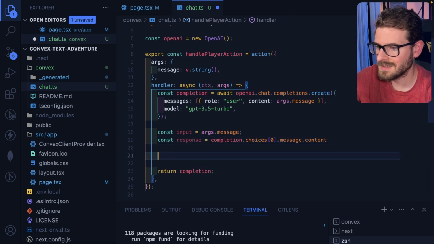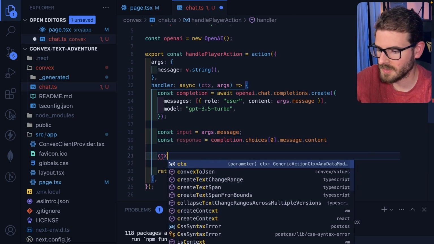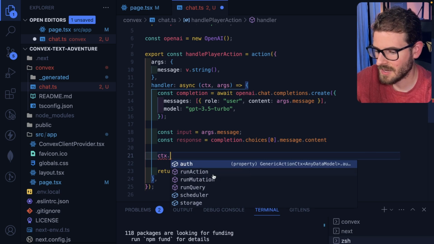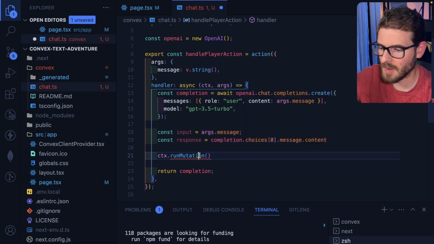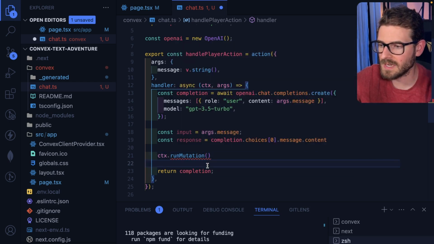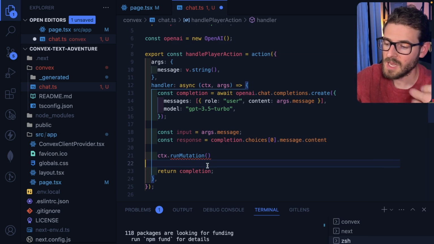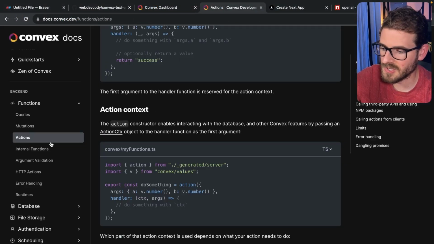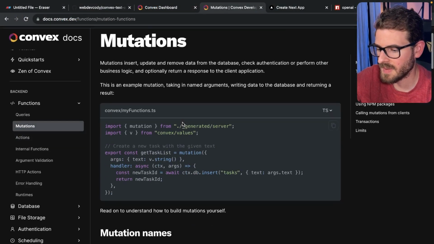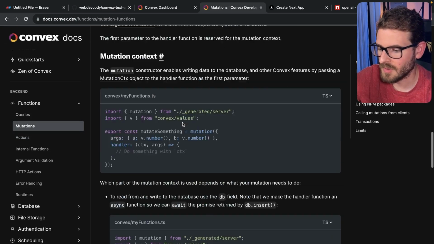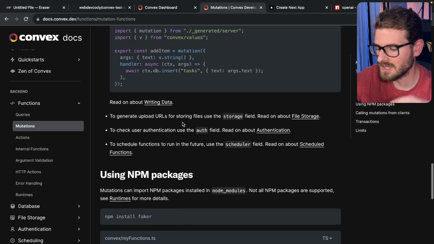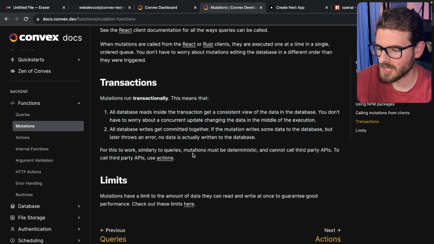So how do you store these in some type of table? Well, you can simply say context, and then I can say run mutation. We haven't actually gotten to this part yet, but actions can't talk directly to a database. You have to call a mutation, and the mutation is what is going to talk to the database. The documentation in Convex explains why this is the case. Mutations are atomic. They're basically transactional writes. I definitely recommend reading through this, but this is the one place that you can actually insert data into your database. So going down here and reading this part is probably super important.